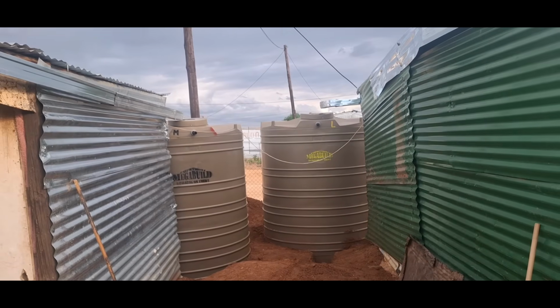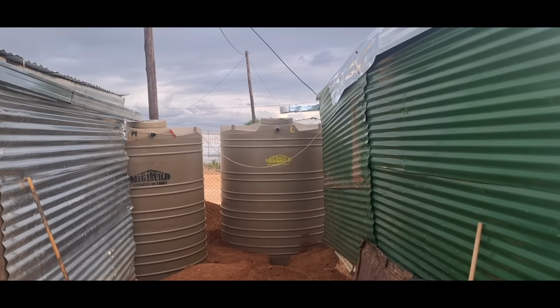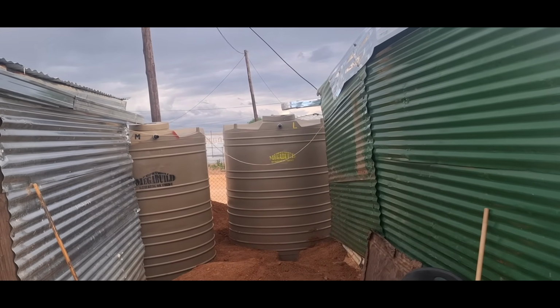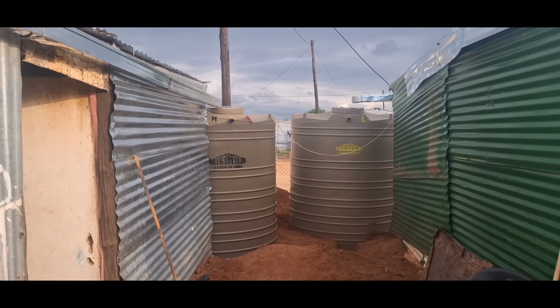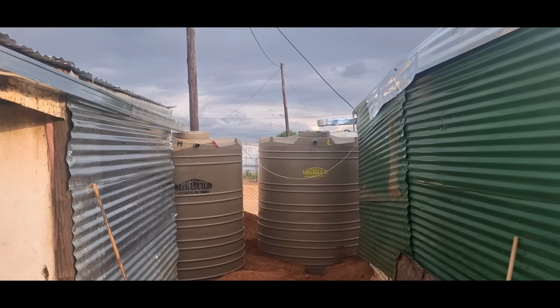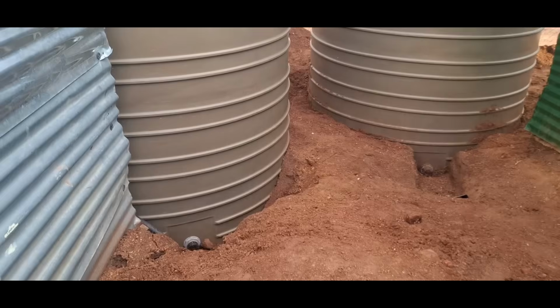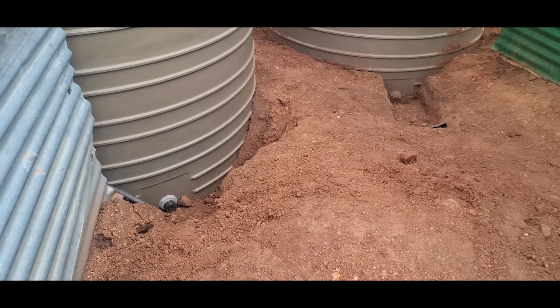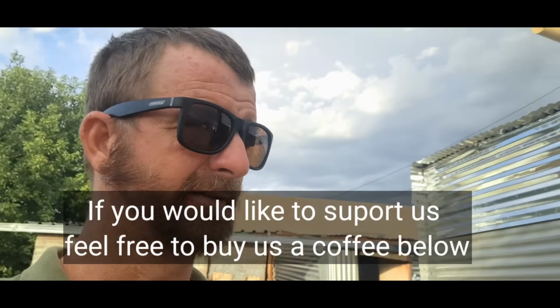Buying the extra poles and the extra zincs and lifting the roof, it was still necessary to dig the tanks in a little bit. I'm really looking forward to seeing the first big rain, to see how much these tanks fill up with the first rain. But we really need to get the pipes connected. We've got everything that we need. Thank you everybody for making that possible, especially Fiona. So that just needs to be done. I think we'll probably be finished with that hopefully tomorrow or the day after tomorrow.